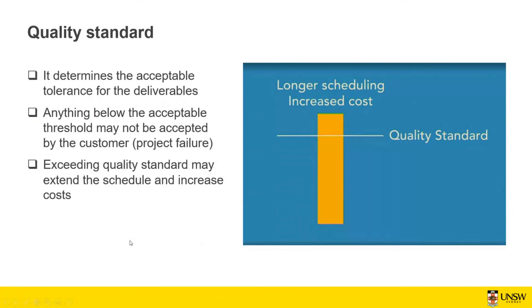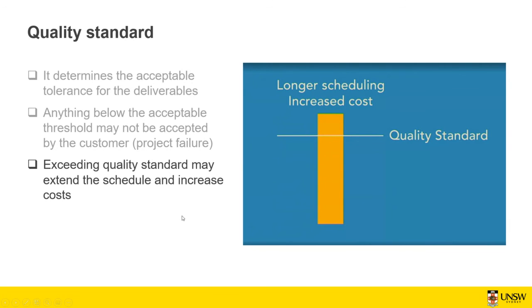The other thing is about the quality standards. So any product or service that you develop needs to have a quality standard threshold. Based on that, you decide that these are the features that I'm going to have for this product based on this quality at the start of the project. So anything below the acceptance threshold may not be accepted by customers. So it's going to be a project failure.